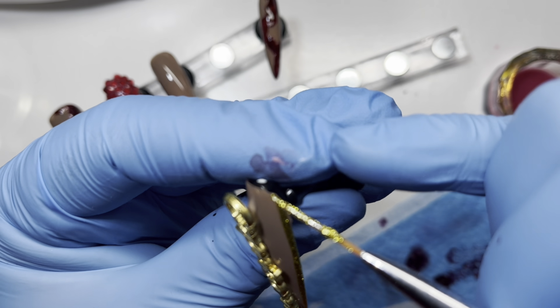Done with the goddess gel, but then I was like, oh, how dope would it be to actually put this goddess gel on the Capricorn? So that is exactly what I did. I went ahead and put this gel on top of the letters, and then I put this in the lamp to cure for 60 seconds, so that way it wouldn't just seem like I had the nail outlined, and I can actually incorporate the gel on top of the nail to kind of blend in with each other. Y'all see what I was doing here? Okay, so I'm gonna put this back in the lamp for 60 seconds.